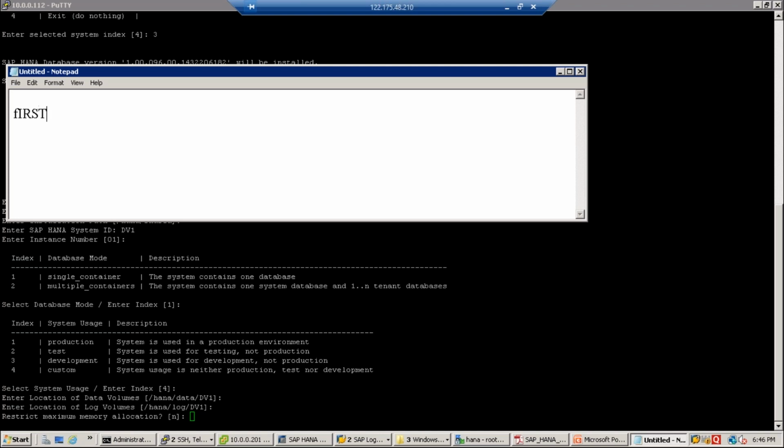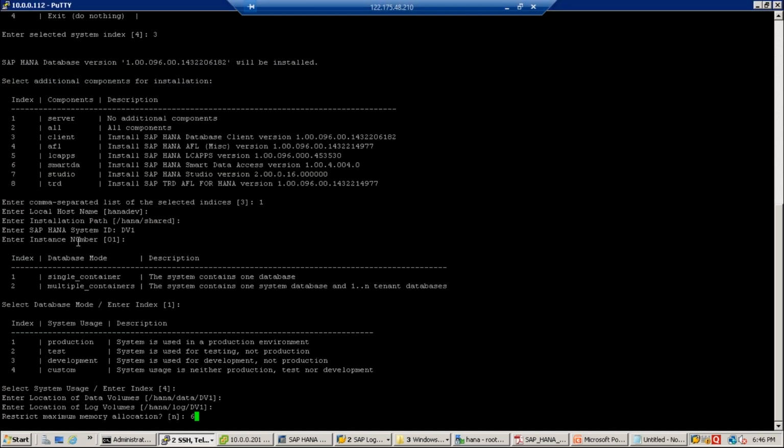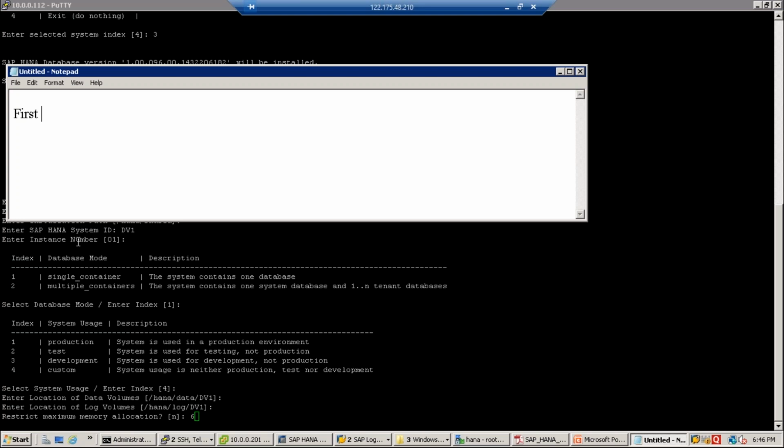So you better say here: 90% of the first 64 GB, and then 97% of the remaining memory.